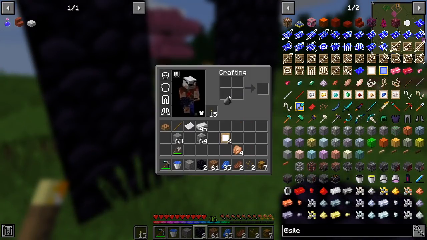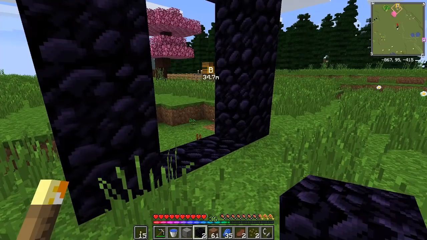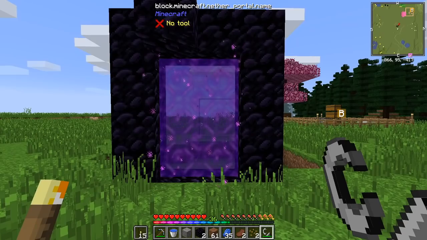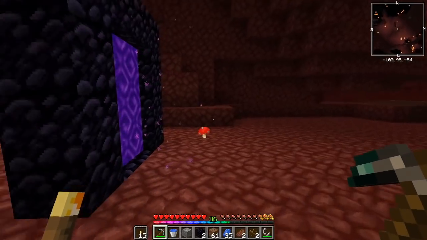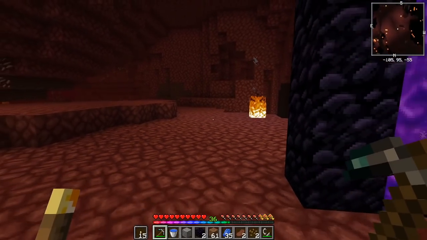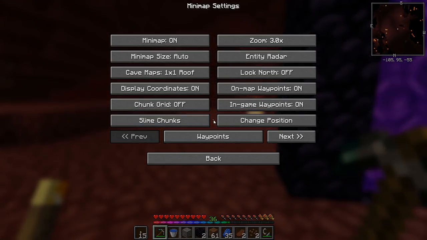No good. Let's get ourselves a flint and steel here. Yeah. And we'll light this bad boy up. We need a little bit of quartz. That's it. And then we can come back, make the rest of it. All right. Here we are in the nether. Got ourselves a portal, which we probably ought to mark before we wander too far away.